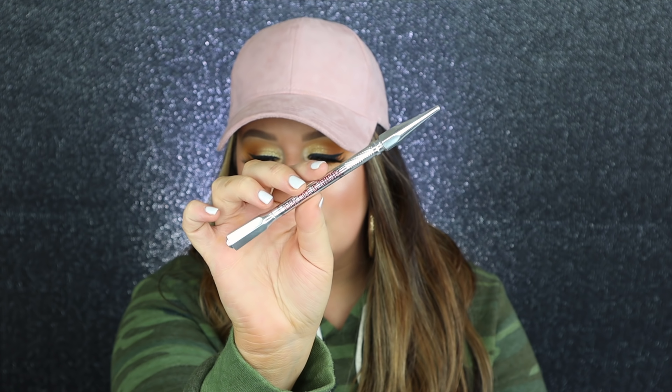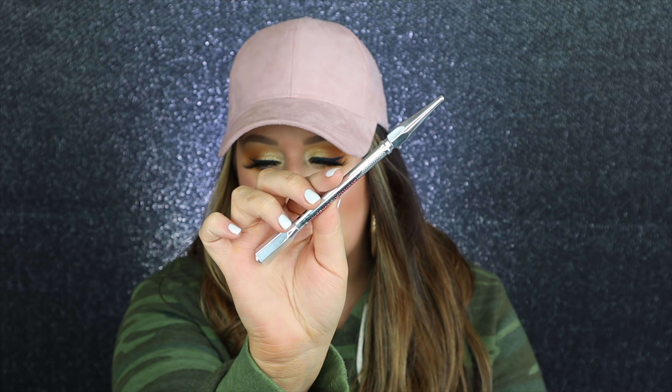So the next thing was the Precisely My Brow, which you guys know I obviously still use. I just posted an updated brow tutorial and was using this. This is just such a good brow pencil. I feel like this and the Anastasia Brow Wiz are my favorite brow pencils of all time. Right now I'm using the shade 3.5 — I usually use shade 4, but Benefit sent a bunch of the extended shades over and I'd just gone through my shade 4. I feel like both of them work pretty close to the same.